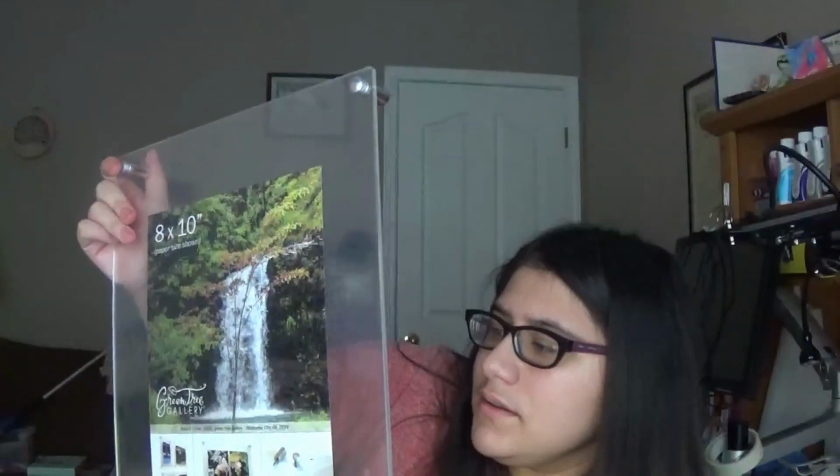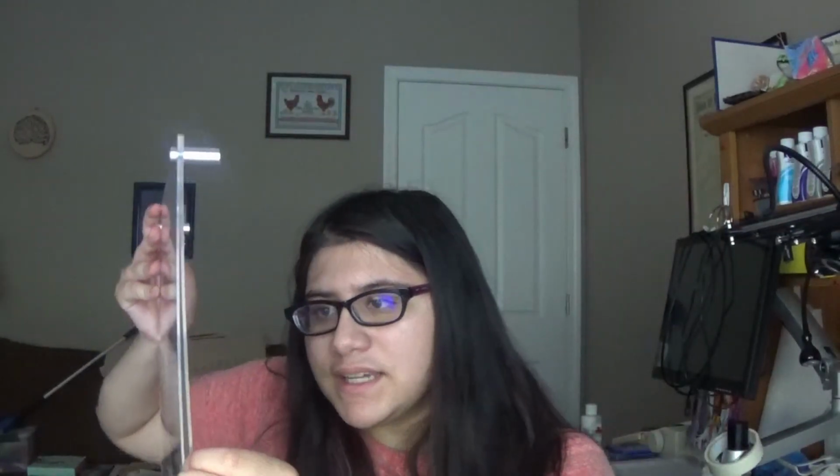Okay, this next one is a really cool frame. I've always wanted one of these frames where it's two pieces of glass that suspend off the wall. It's two pieces of plexiglass that you can put your image in between. And so I think a cross stitch on this would be super cool. I have a plan for this one, but it may or may not happen. It will not happen for a very long time, but I have it now.